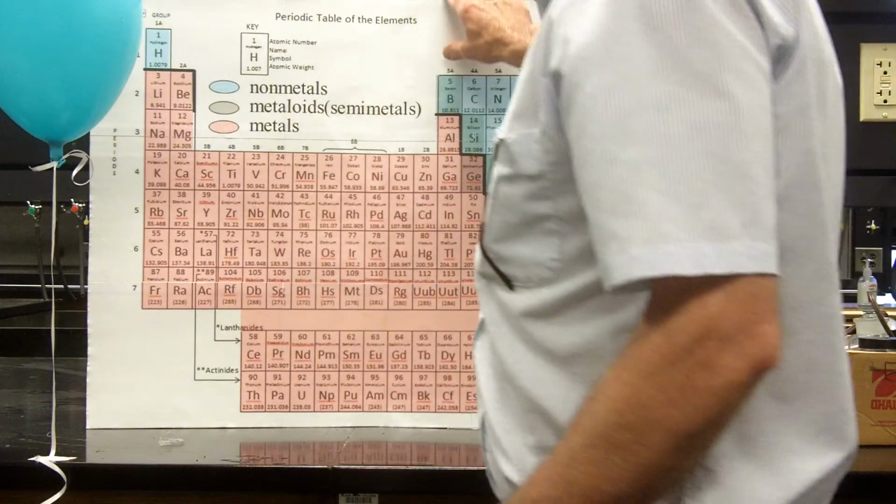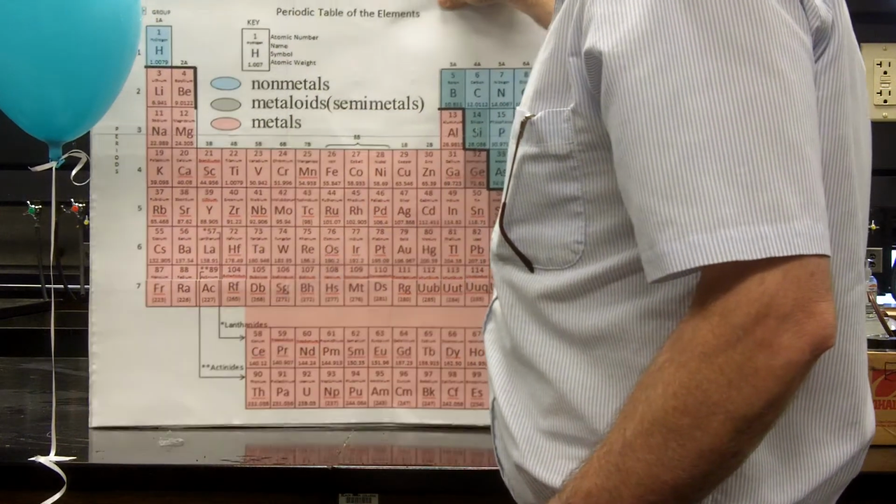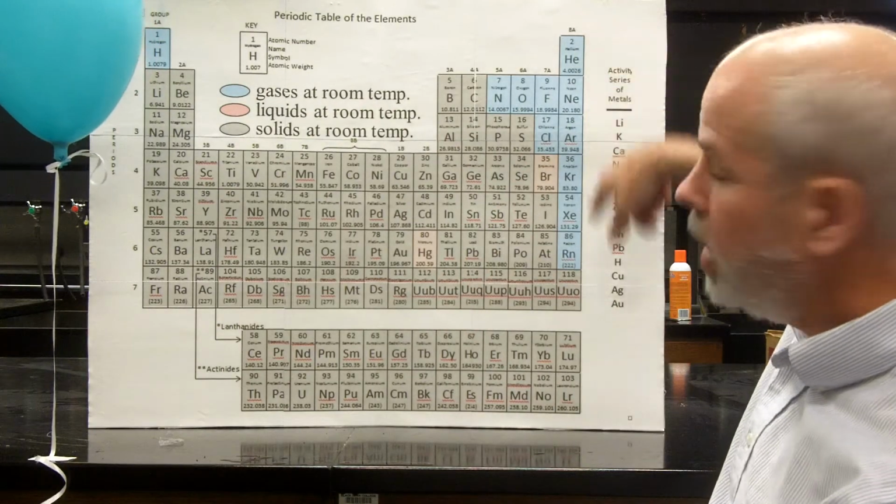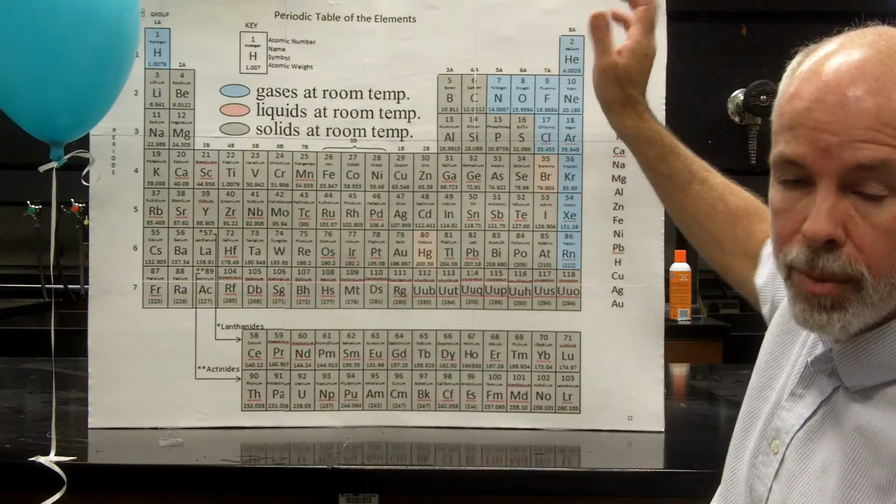It is also helpful to categorize elements in the periodic table, groups of elements, according to what phase they're in at room temperature. So let's look at this. Okay. This periodic table shows what's a gas, a solid, and a liquid at room temperature. Let's start with gases. Over here on the far right side, the up and down column on the far right side, those are all grouped together and they're called noble gases.